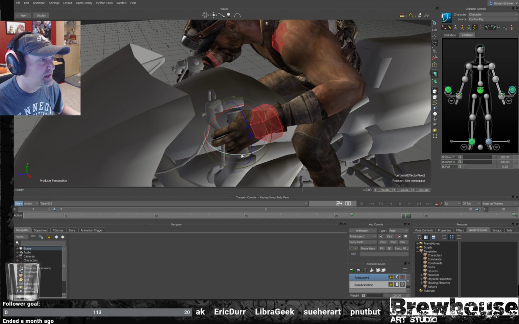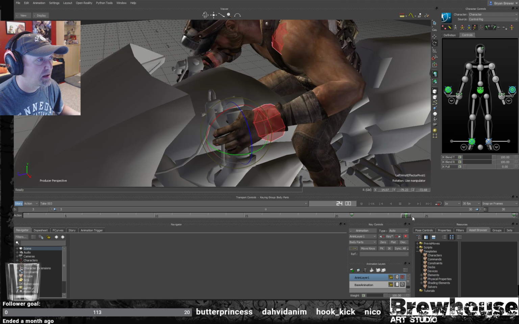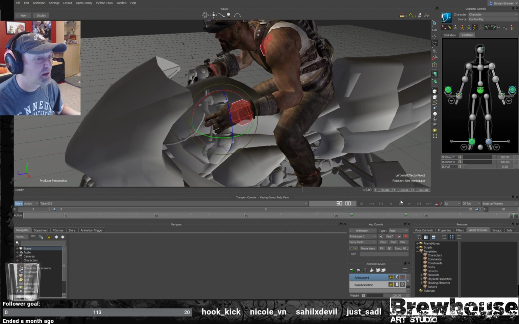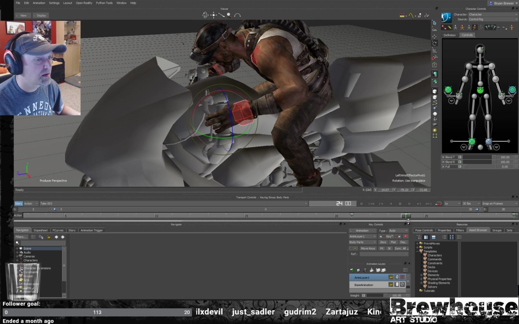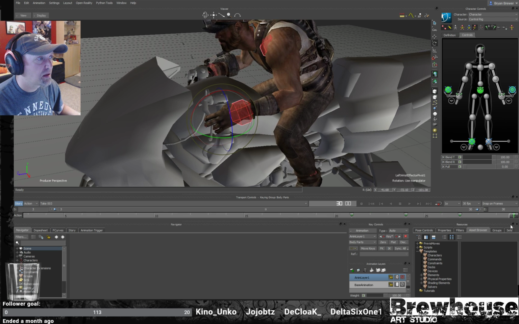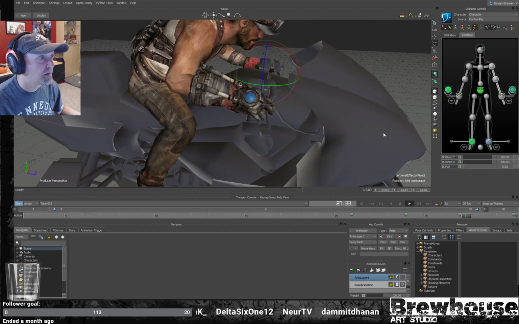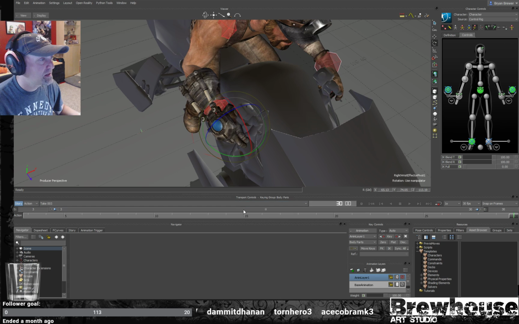Now I can make this hand move around the grip. And get that last one.